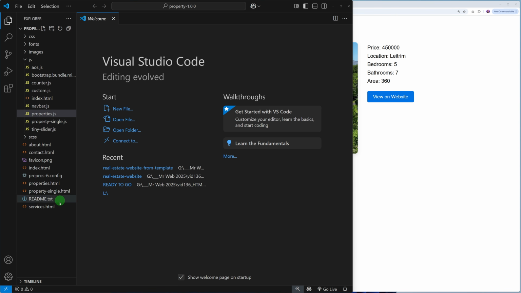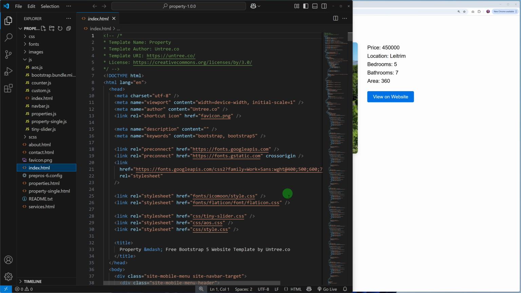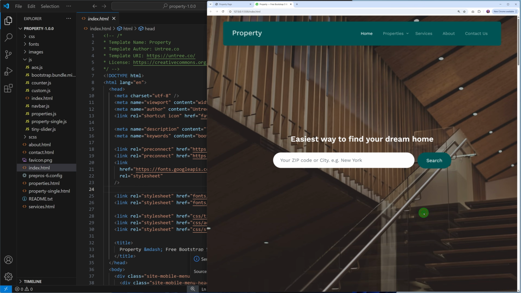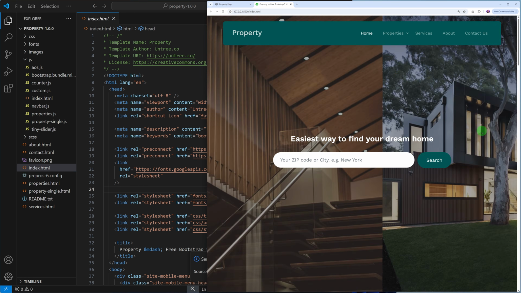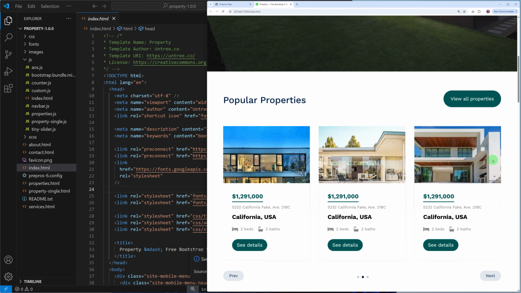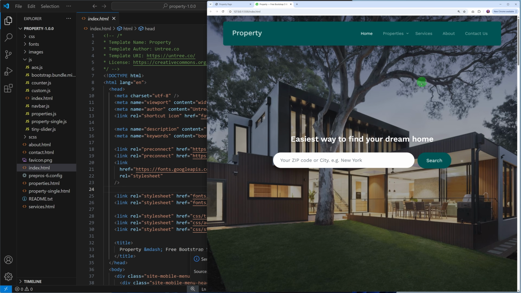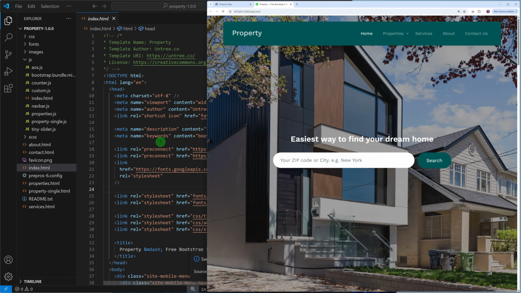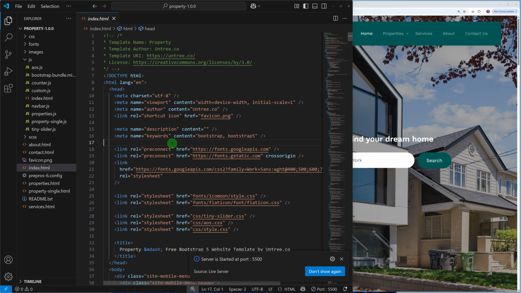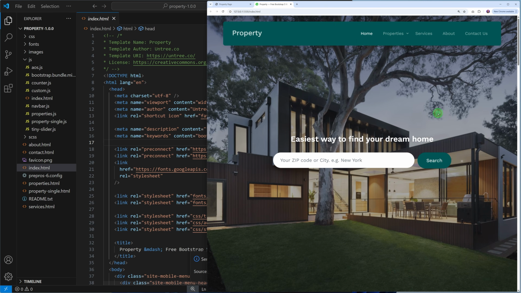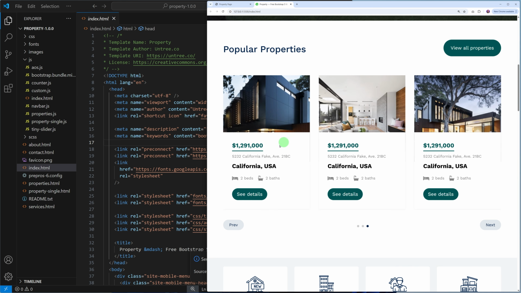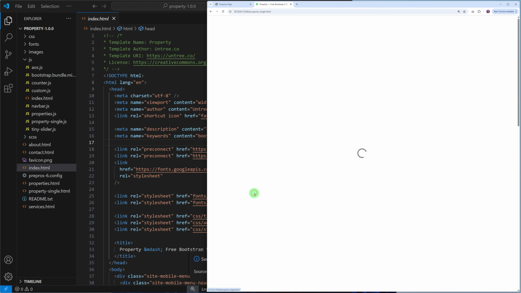Okay, so let's display this live. So index.html, and then let's go live. And there it is. You can see it's loaded up on the side. So that's perfect, and now we can customize everything inside here. And I'm going to show you how you can insert all the content dynamically via REST API. Okay, now because we have a slider here, that's going to get annoying very quick. So let's open any of those properties.